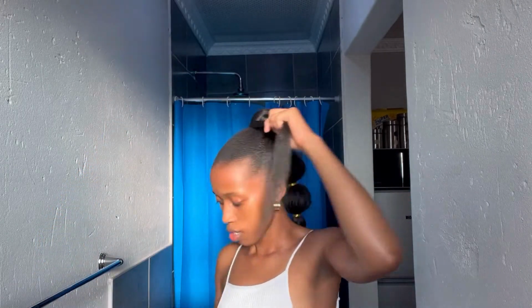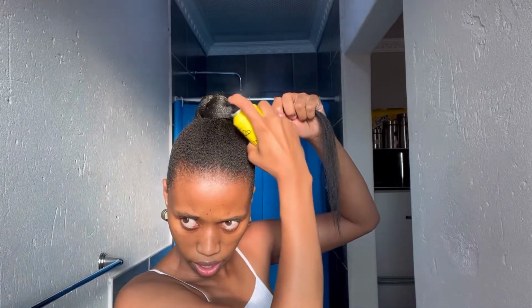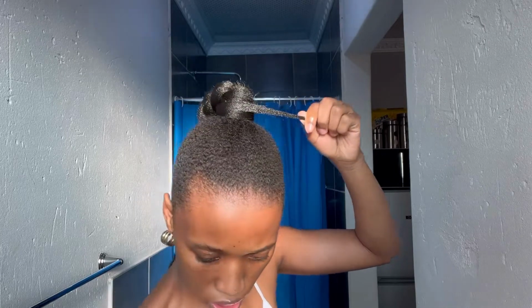I see some flyaway hairs here, so I'm going to use my Got2b Glued and spray it onto the hair that I'm wrapping with. So cold. And I'm just going to spray it now until I'm done. And there you have it.